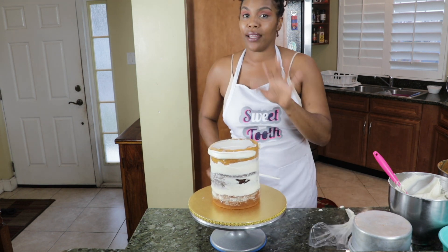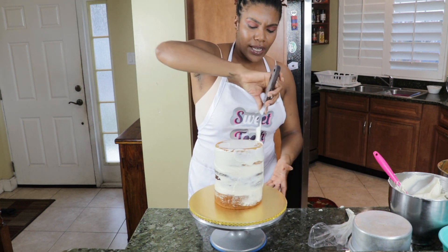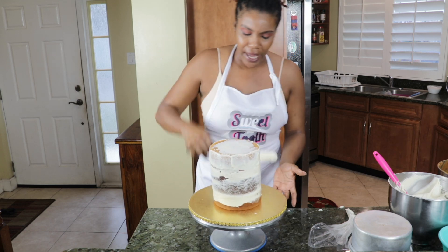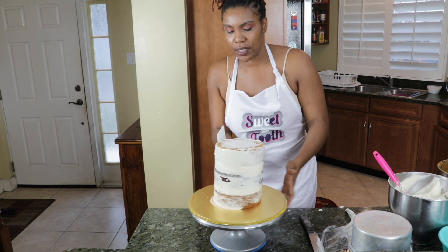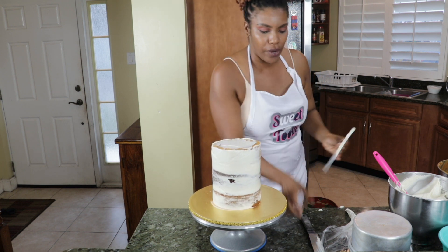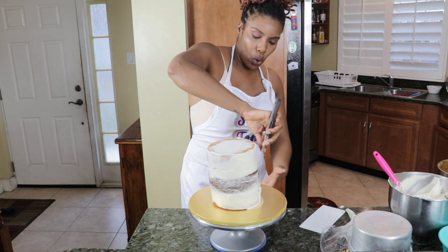The reason why I highly suggest making sure that your cake is refrigerated before you start to frost it is that the cake is a lot more solid. When it's just baked it's very fresh, so it's not as firm. I highly recommend either freezing the cake for a bit or putting it in the refrigerator, just so that it can really solidify — it makes working with it a whole lot easier.